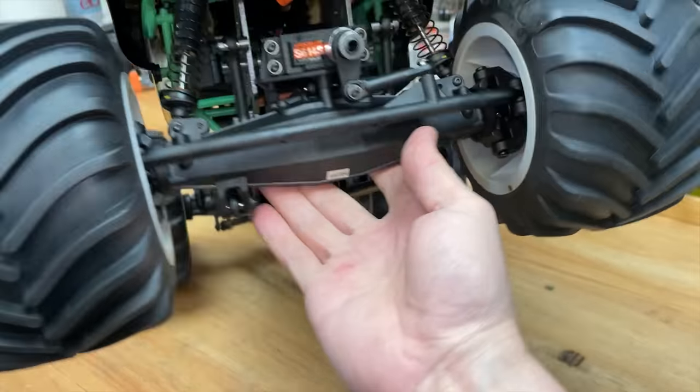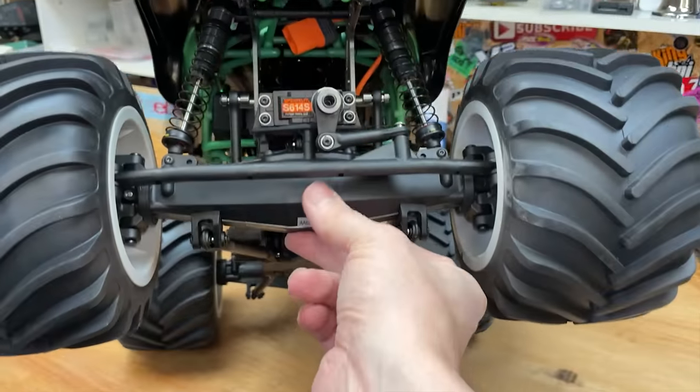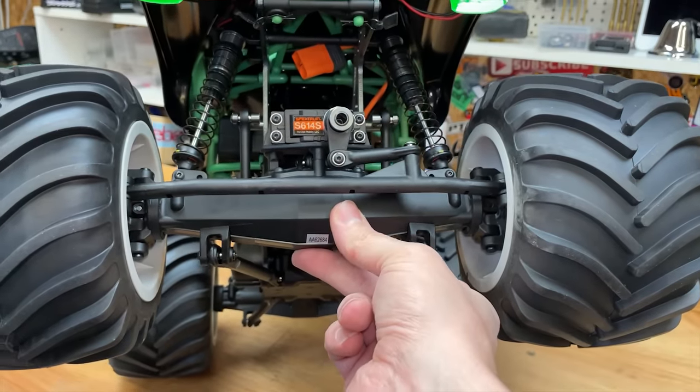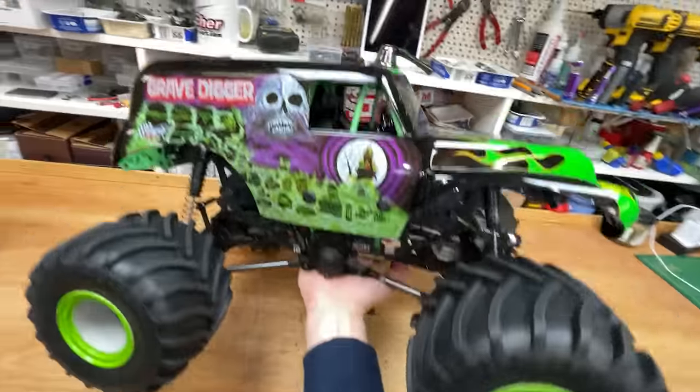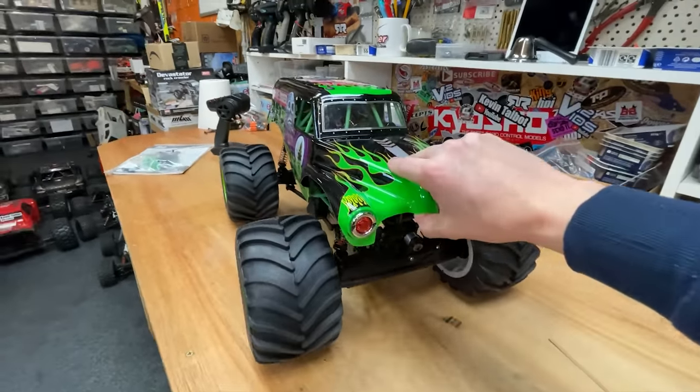If you look at this one here, the axle housings have got centre diff pumpkins and they look super realistic, just like the sheet metal housings on real life monster trucks. Oh man, you can just tell that this thing is well made. It feels heavy, it's got some weight behind it. Oh guys, I can't wait to try it out.